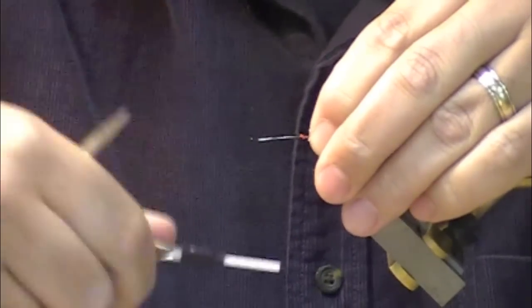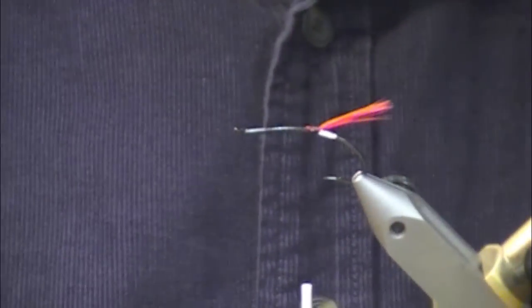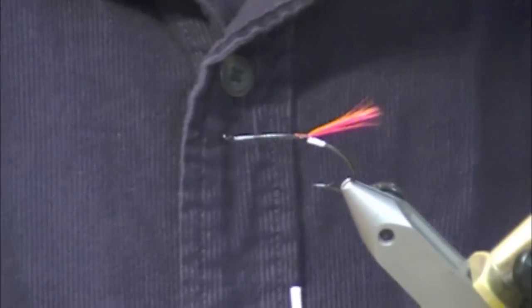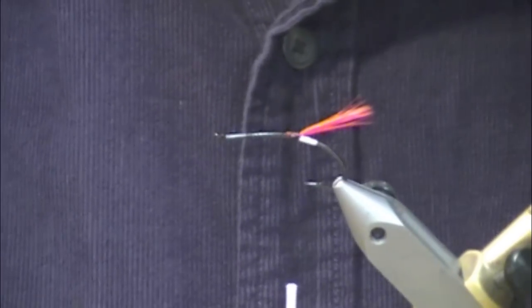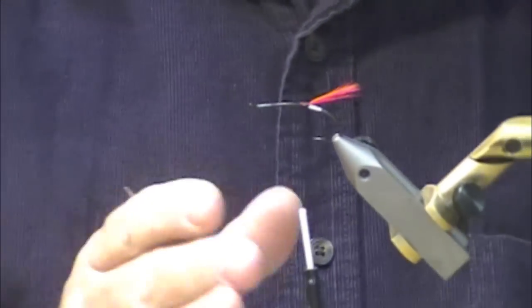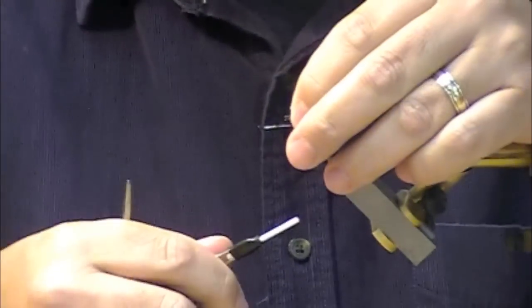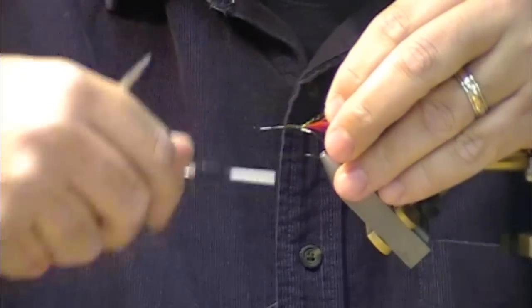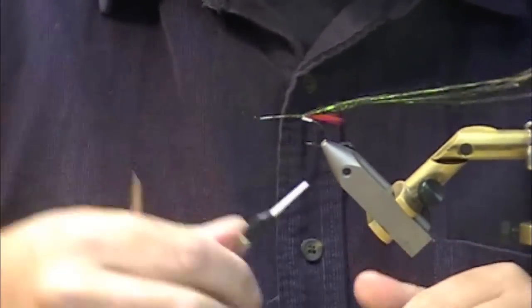And this is a summer steelhead pattern. It is time to get out there and chase those summer steelhead. These darker flies make good comeback flies if you're dry fly fishing, or just a great pattern in general. In the morning, we're having a lot of overcast days right now. Great fly for that situation.